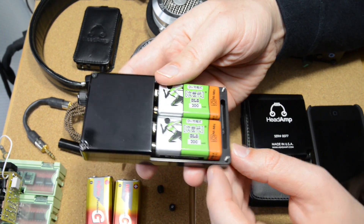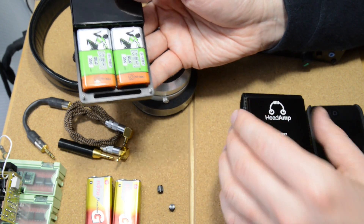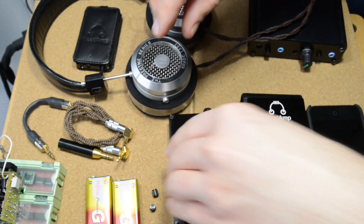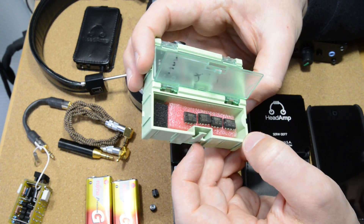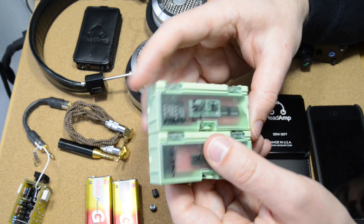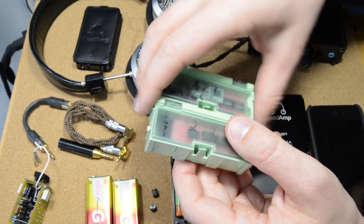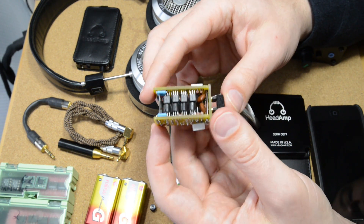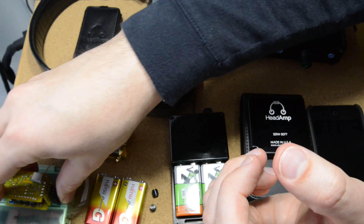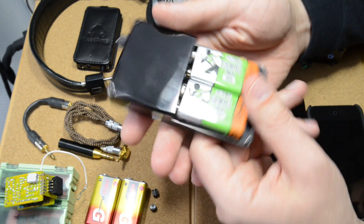What you sacrifice as a result, of course, is there's no charging circuit. You can't charge them. It's just an amp and nothing else — and a very simple amp at that. Now, what most amps use inside are called op-amps, basically an entire amplification circuit on a chip. Some amps allow you to swap them, changing the sound maybe a tiny bit. The Pico Power, by contrast, uses just a buffer and three transistors per channel in the output circuit. It's a very simple design, and a very good performing one at that.